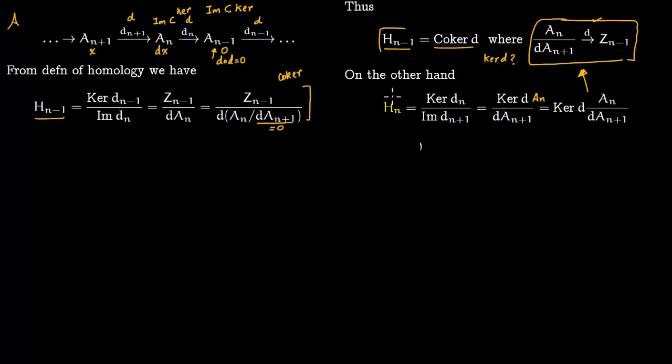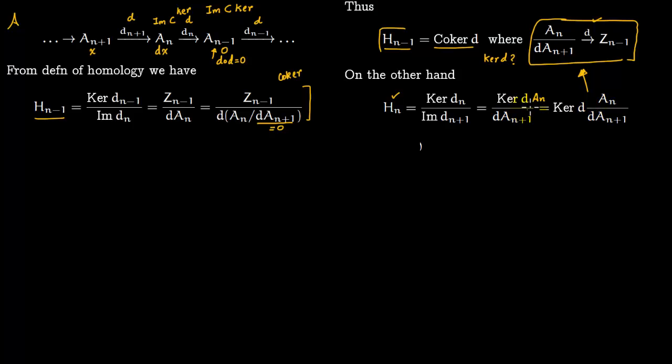So kernel of d is what? This is homology. And we have done absolutely nothing. We have just rearranged terms. Notice that we have taken kernel here first, and then we modulo out by image. And here we first modulo out by d_{n+1} and then take the kernel. It doesn't matter, because this d will anyway cancel out with this d.